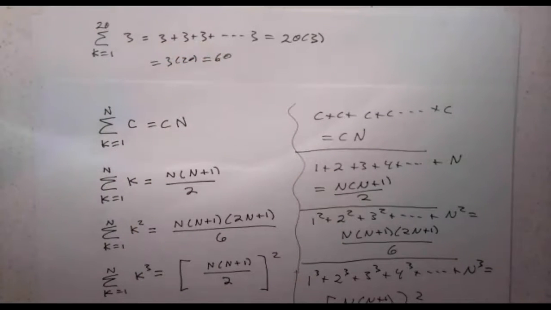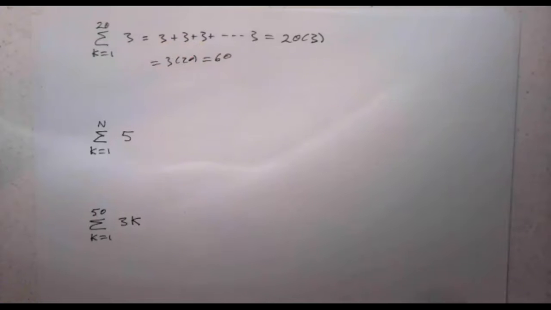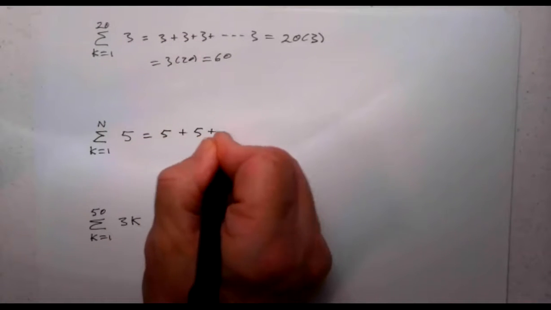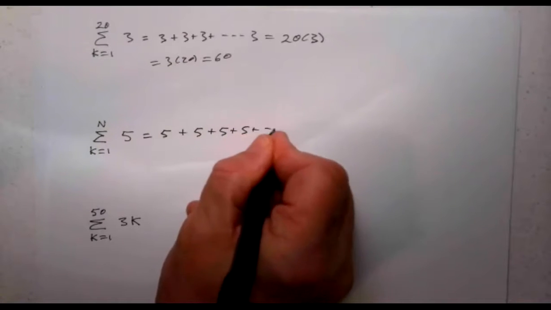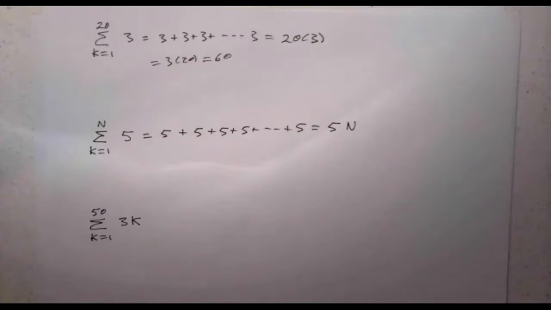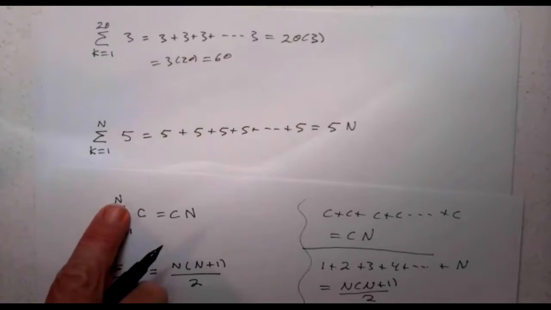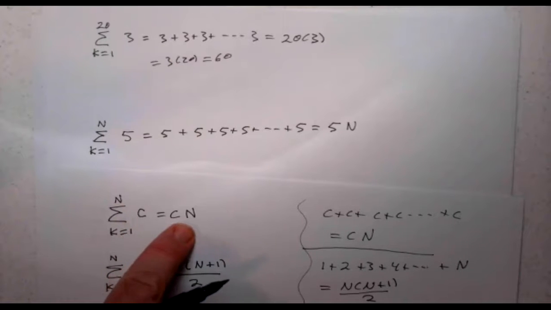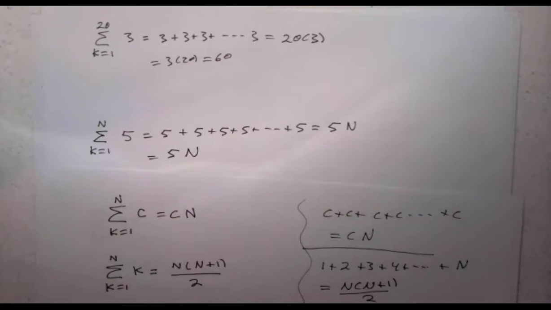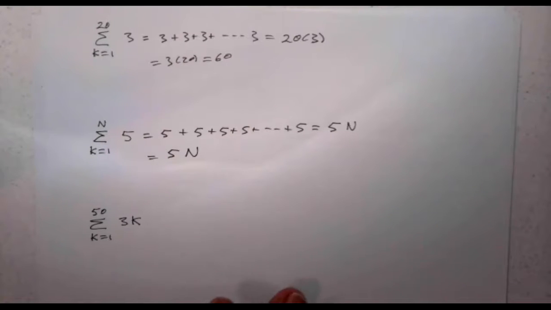So that looks good. Our next example is the sum as k goes from 1 to n of 5, which is 5 plus 5 plus 5 plus 5, n times, right? So again, 5 is there n times, that's 5n. But again, we also have our rule here. Our rule says the sum as k goes from 1 to n of a constant is that constant times n. The constant is 5 times n, so 5n, 5n, that matches.